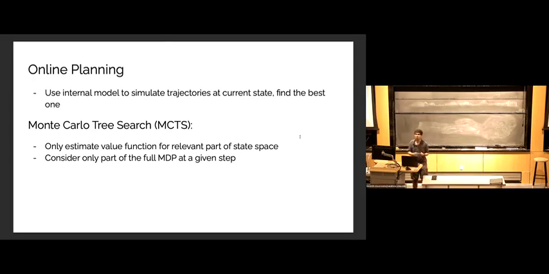Okay, so Monte Carlo tree search essentially uses a technique called online planning. That's when you use an internal model of your dynamics to simulate trajectories at your current state in order to find the best action to take. How Monte Carlo tree search works is that it only measures value functions for the important parts of your state space. States that are visited often, for instance the first state, and states near that first state should be measured a lot more frequently than some arbitrary state that doesn't occur that often. This allows you to only keep track of part of the MDP, which gives it a lot more flexibility.